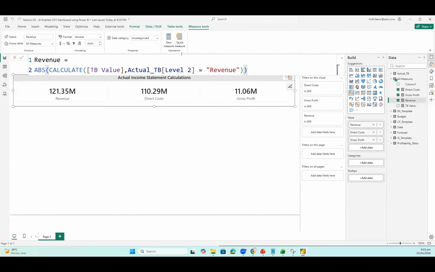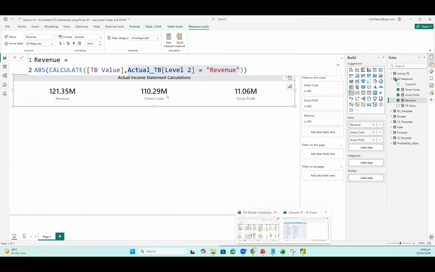This is a summary formula which we did in our first session. There is a sum of one column, which is TB value. It is adding all the values of the trial balance. We have this column, and this measure is doing the same. Once you have this column and you have this sum, just combine the numbers which belong to revenue in level 2.